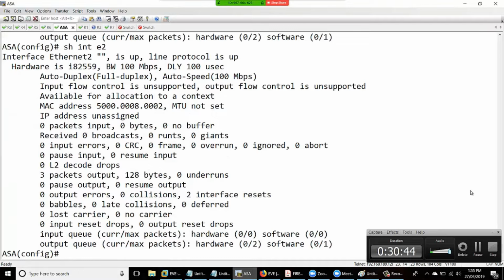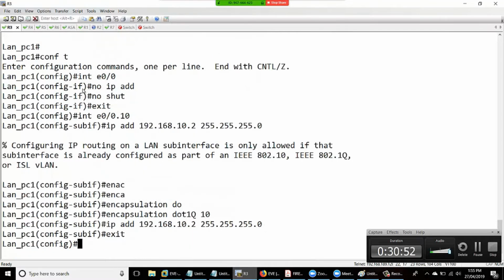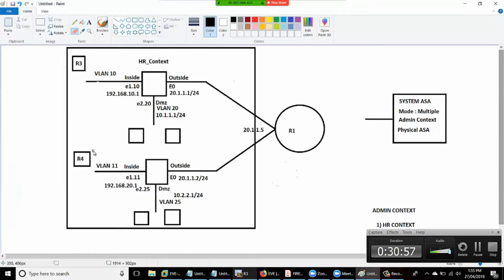Hello, I didn't get you. If you don't give the command, then what happens? It will not work. The ping will not work. Okay, the connectivity won't take place. That means the LAN PC of both the contacts will not be able to reach the virtual firewall, because it will be a conflict, no? My switch will get confused.